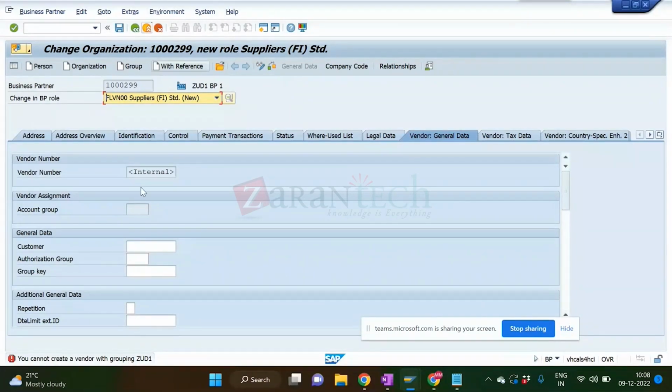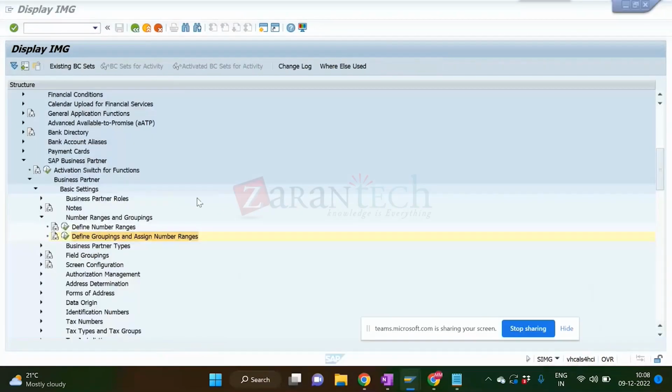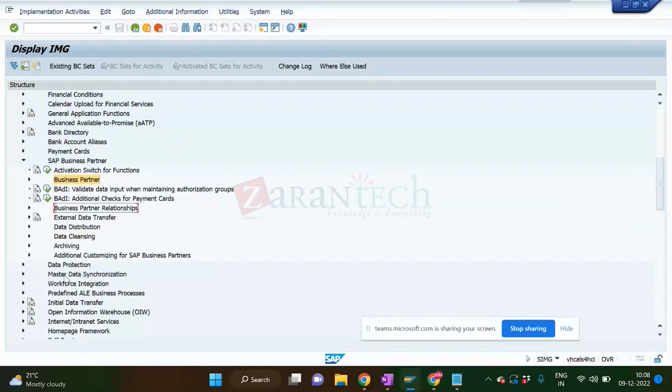So if you have to configure that in the system, what will you do? You can close the business partner, and you see something at the bottom, master data synchronization. We should go into it and do the config. But before I go into this master data synchronization, I'll wait here for a second.